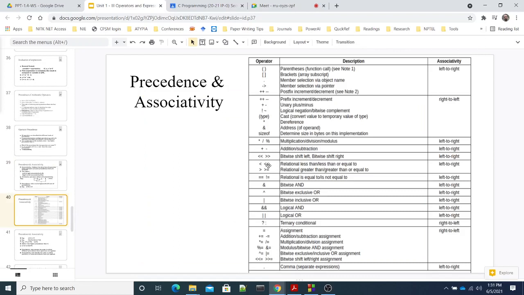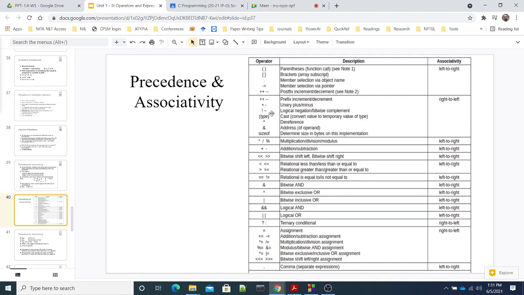So here is a table which defines the precedence and associativity of most of the operators we use. Many are not familiar to you, but some are familiar. I can see the postfix increment operation here. These have the highest precedence. This group has the highest precedence compared to all of the others, but within this group, they have the same precedence. Now the next level is this.